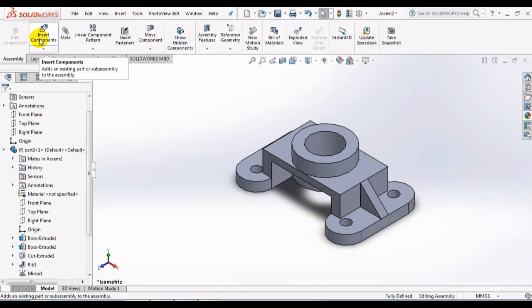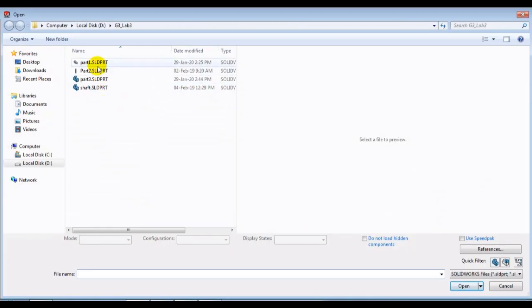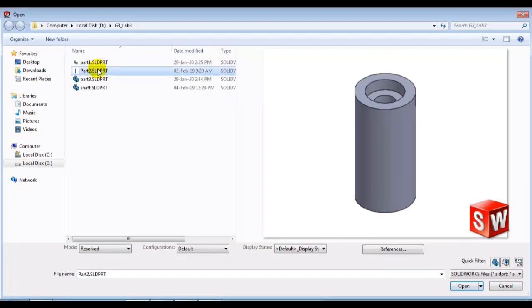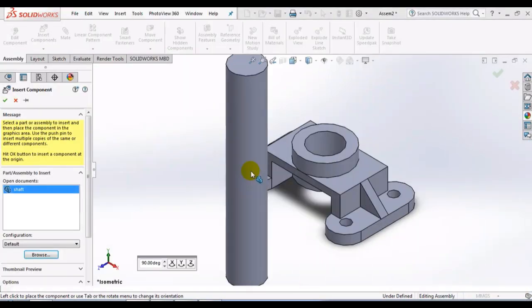So to put in the new components, we have to click at the top of the command list, Insert Component, and here in Browse, you can open the next components. Okay, so we need 4 parts like this, 4 parts like this, and 1 shaft. So we can insert one shaft here.